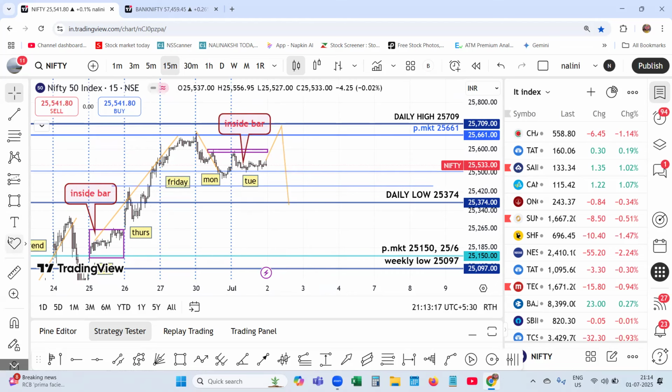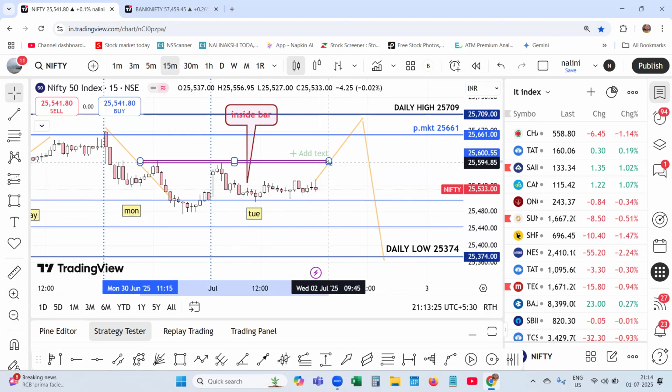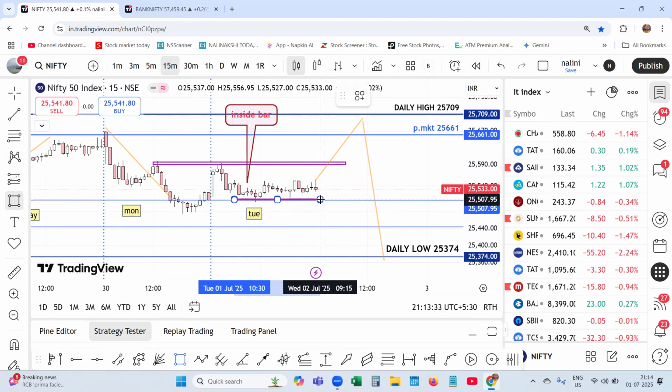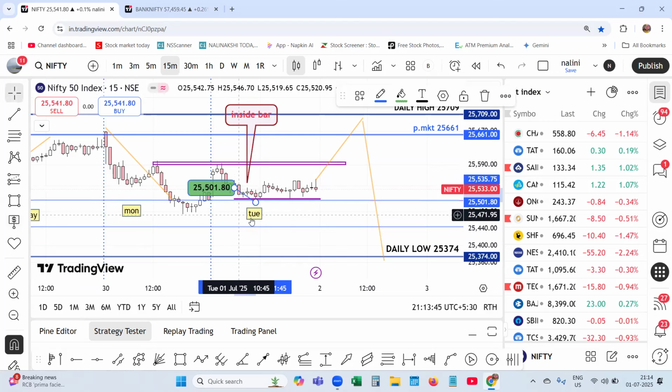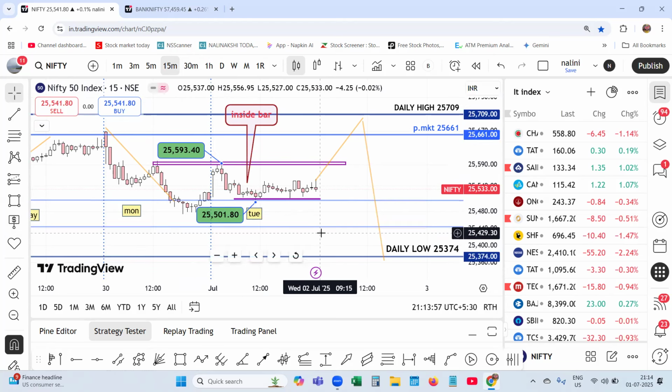So tomorrow, what you need to do is mark the high and low. This is very important price action. What I do is I go to the price note and put a magnet over here and put the labels over here. On the high, 25,593 and 25,501. You can imagine the market has ranged within only 93, 94 points. The range has been compressed and also it is an inside bar.